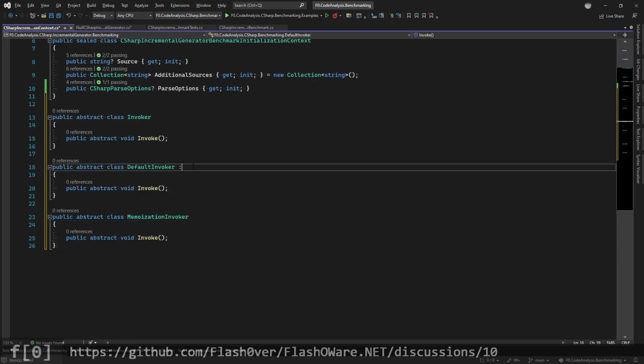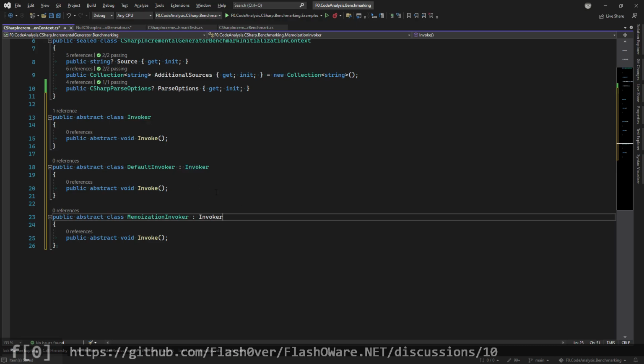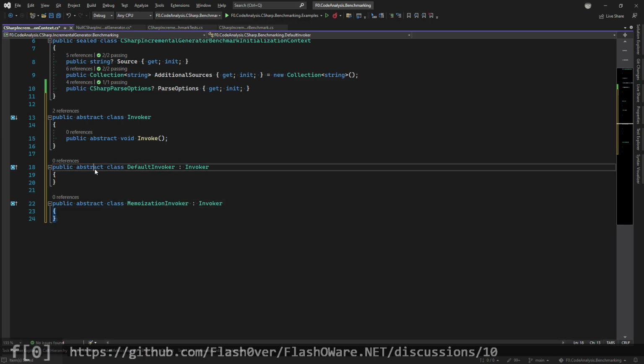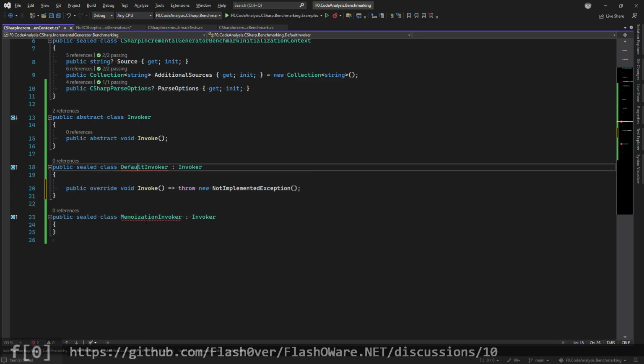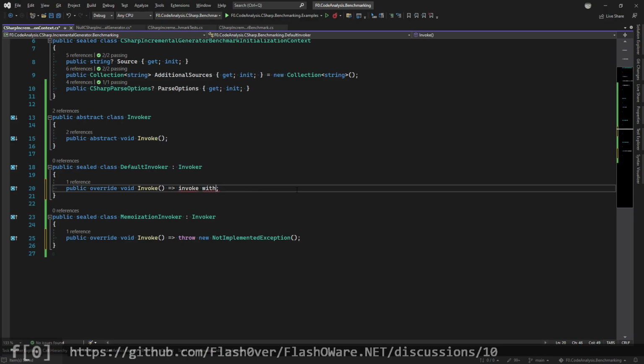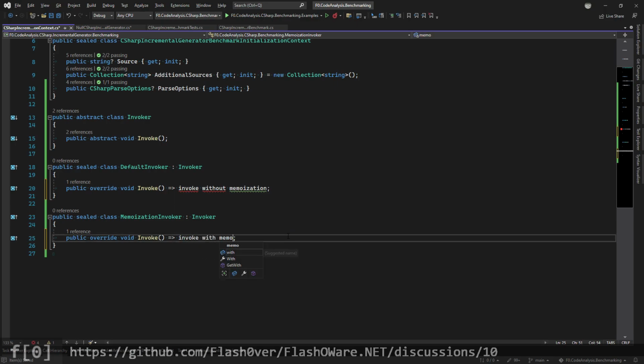They both inherit from the invoker and now implement the Invoke method. So this is no longer abstract. This is sealed. So we must implement the abstract method. And we could have here basically invoke without memoization, and here invoke with memoization.